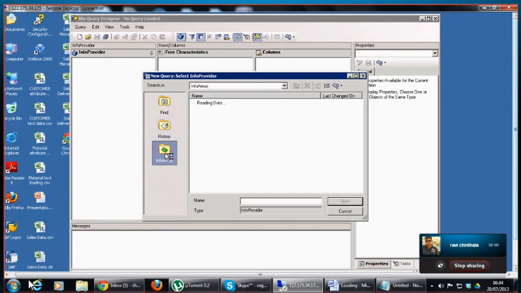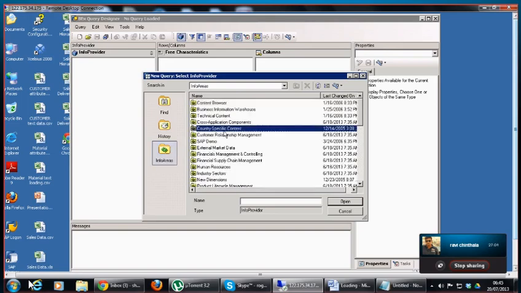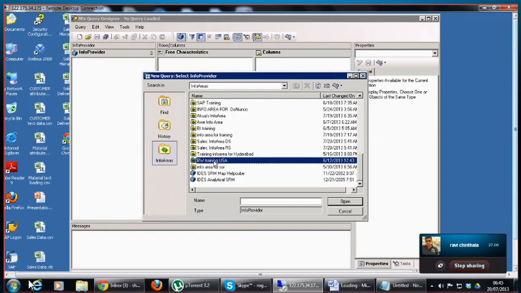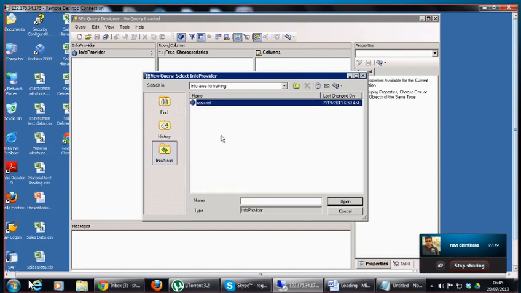and then click on info areas. So here we have info area for training, and we have material.